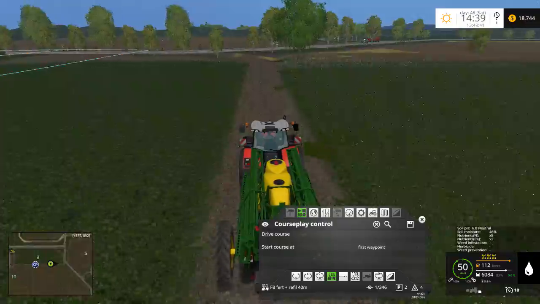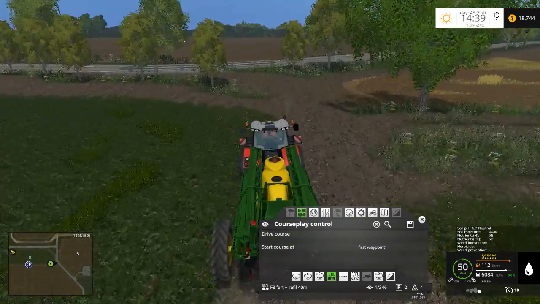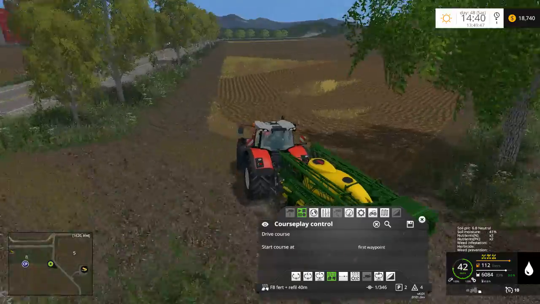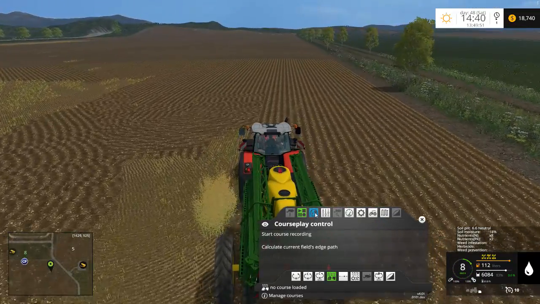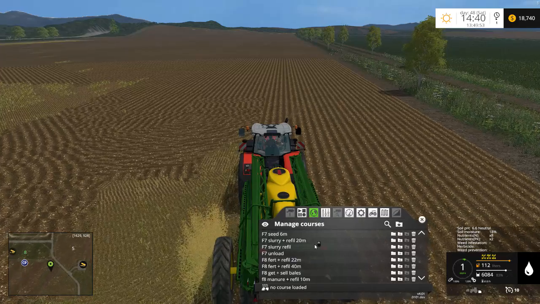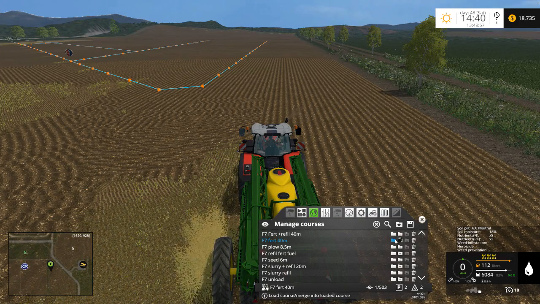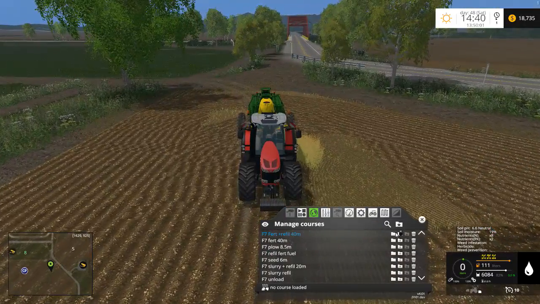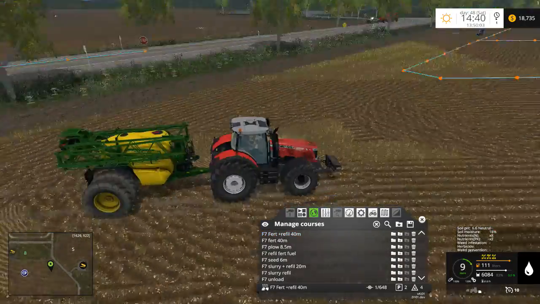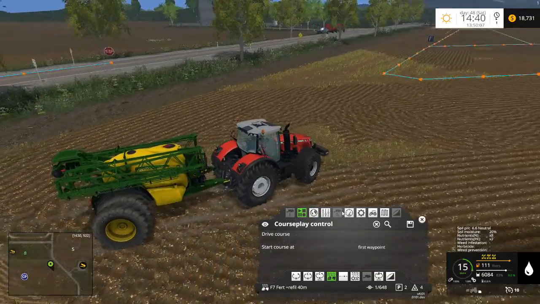So like, let's say with Courseplay, for example, if you don't set up Courseplay properly, it will actually not work very well. So for example, let me get this sorted first. 40 meters. There we go. So what will happen is it will refill, but it'll only refill NPK. It won't refill anything else. So it's a bit strange. I don't know why it works like that.